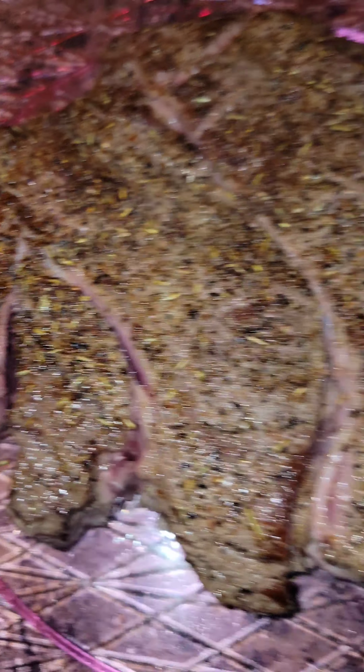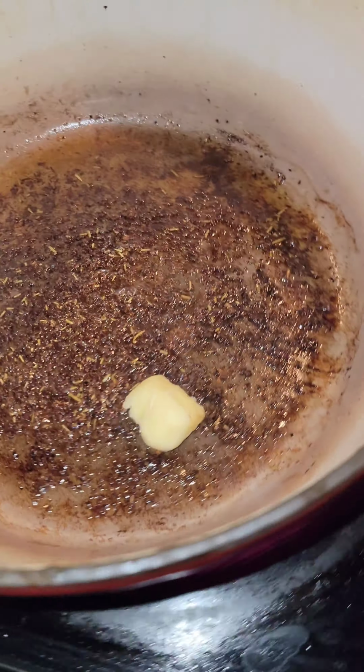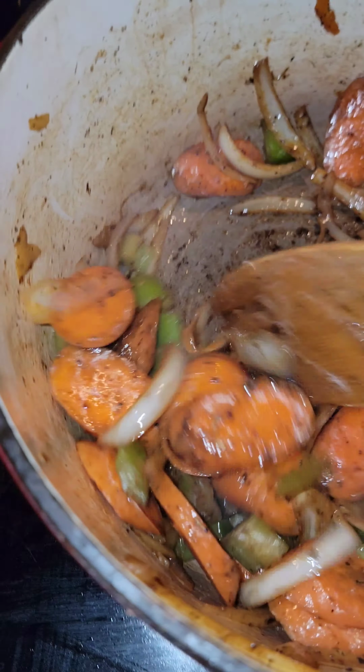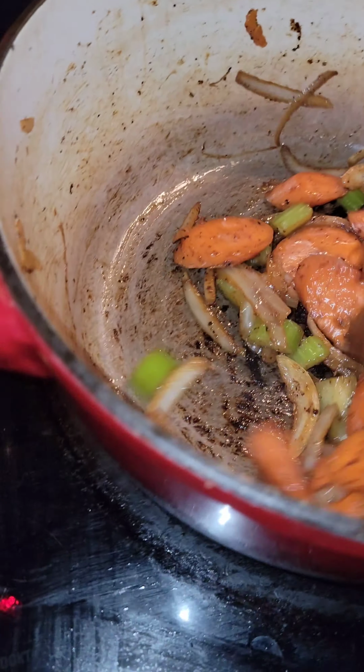Don't think about it, but I do want you to add 1 tablespoon of butter to this. Also, I want you to slice up 1 onion. Take 2 stalks of celery and slice them, and take 1 carrot and slice it. Cook these vegetables until they get a nice color on it. Don't worry about the doneness of it. Just get the color, and we're going to move to the next step.